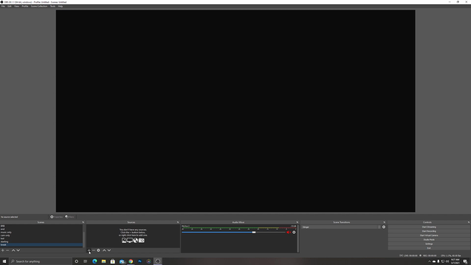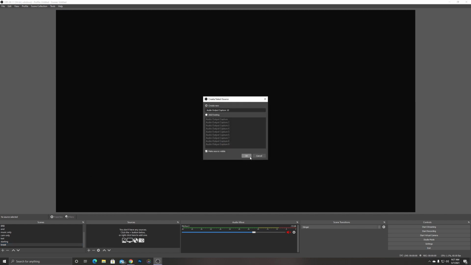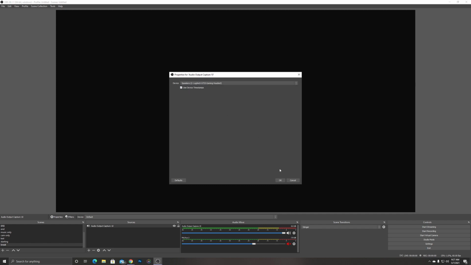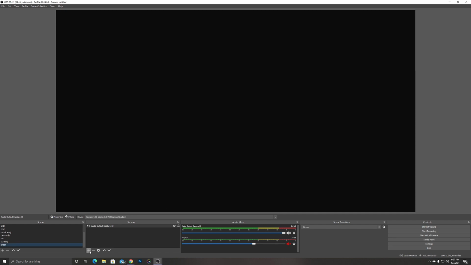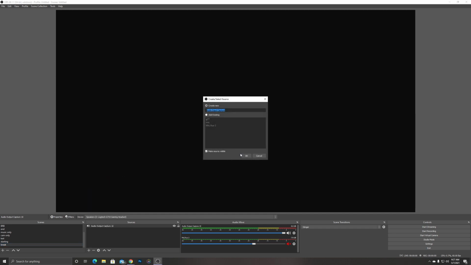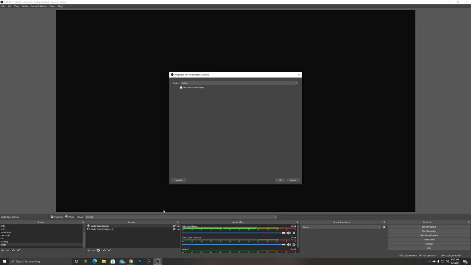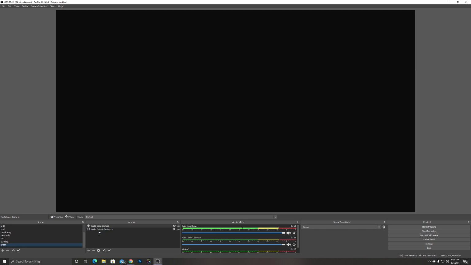Okay, so what we're gonna do, we're gonna put our audio, Realtek speakers. Now we're gonna talk on this because it's gonna be our intermission screen, so we're gonna want our mic on there. I'm not gonna do the hyperquack. I'm not gonna put the mic because it's gonna interfere with the talk on my recording. So you're gonna put your mic and then your cam. But let's put in the intermission screen first.